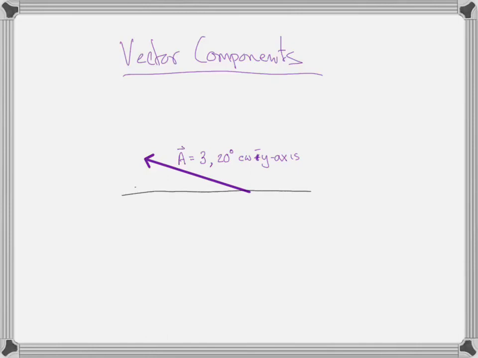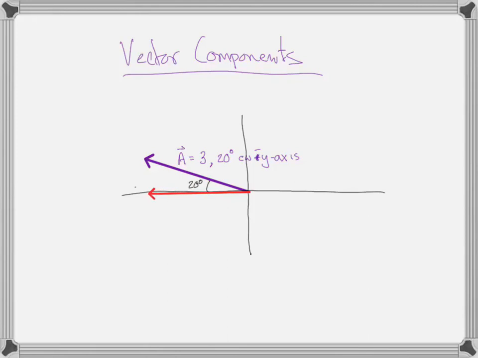So you always have to put your vectors on a coordinate axis, and when you're analyzing each individual vector, you must put it so it's tailed at the origin. Okay, so this angle here is 20 degrees. So what I want you to recognize is that we can actually break this vector up into two vectors, one that is parallel to the x-axis and one that's parallel to the y-axis. What do I mean? Okay, so let me just break it up into red components. These are what are called components.